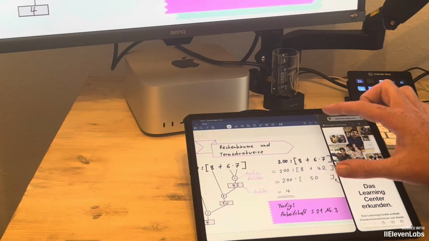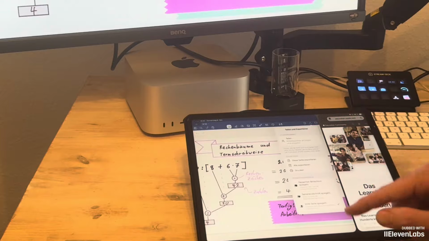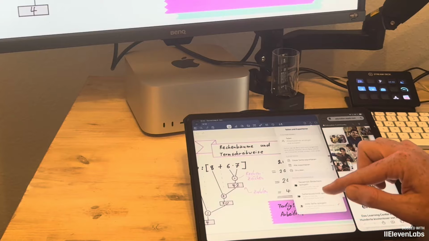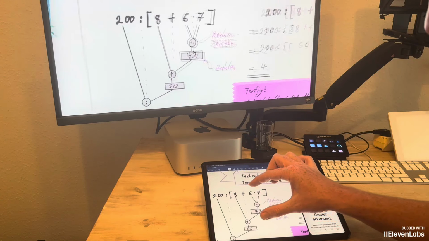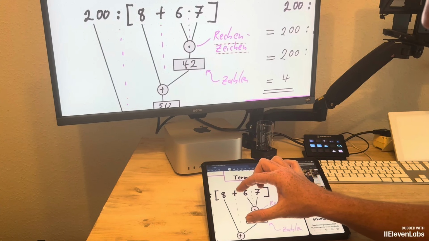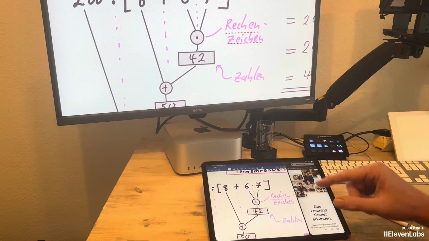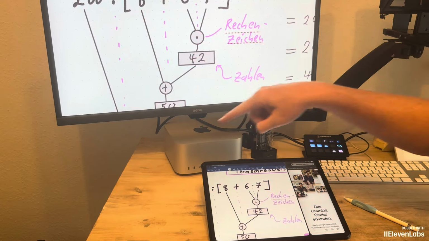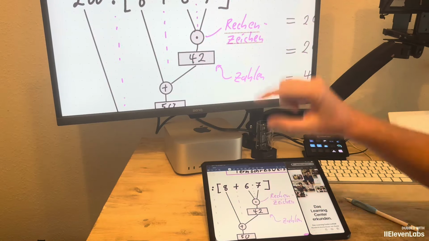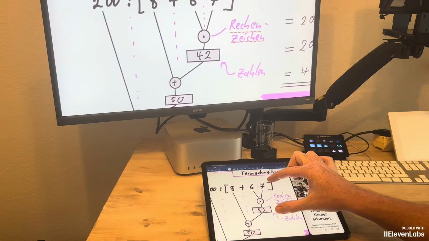In GoodNotes, the same functions remain as we had before. We can either mirror the full page or just a section of the page. This can sometimes be quite helpful if I say I want to display something particularly large. It's a bit tricky because this is not a 16:9 format, and that's a 16:9 format, but you have to look a bit and see what you want to display large.